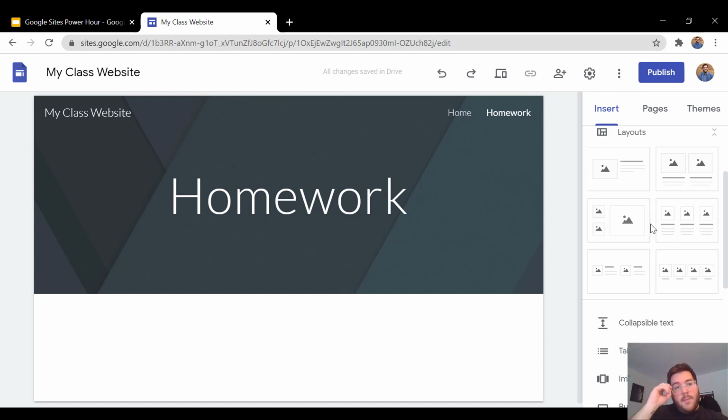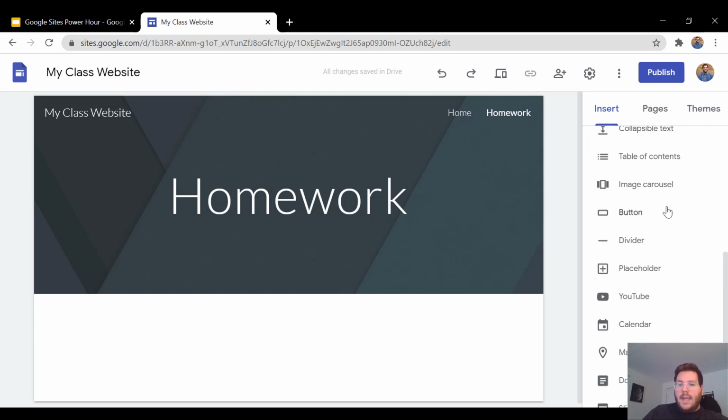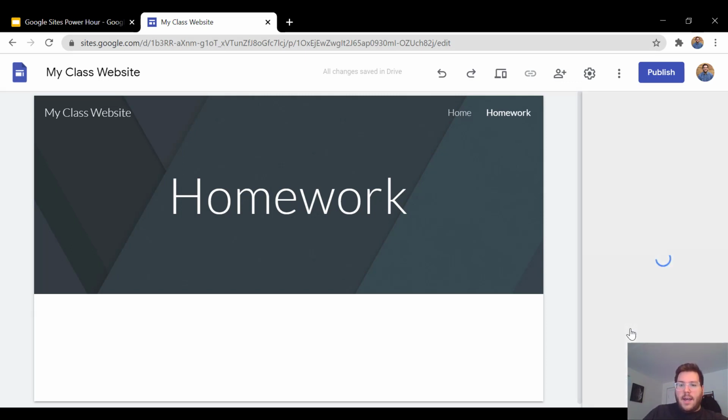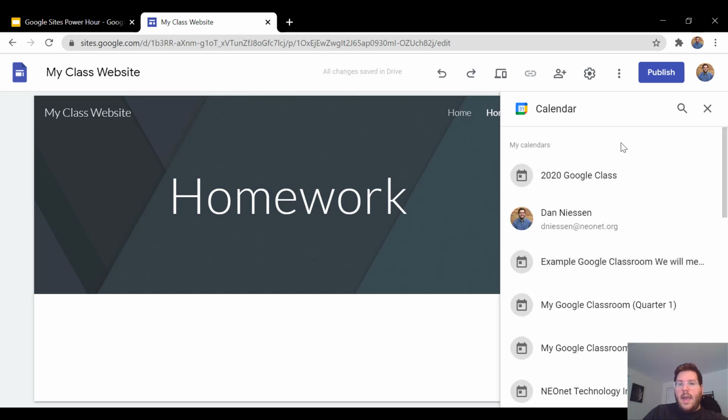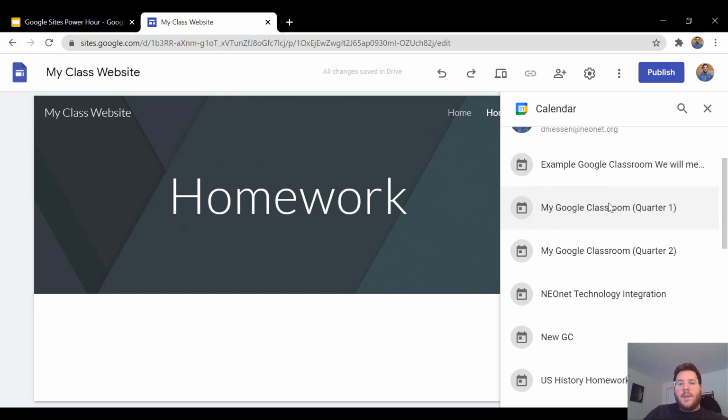So if, for example, we use Google Calendar as a way to organize the list of homework items that we have, what we can do is find our calendar icon, and then we can pick which calendar is going to be embedded here on the website.